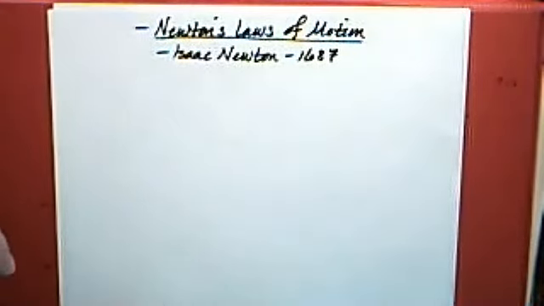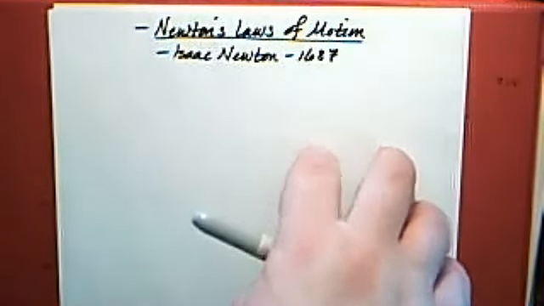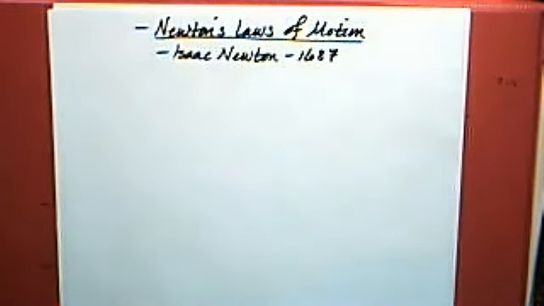Newton based his work on previous work by Galileo, and Newton basically took it several steps further. Newton's laws were considered sort of the be-all and end-all of motion. Basically anything in motion was considered to obey Newton's laws until the early 20th century, when quantum mechanics was developed, because it was found that subatomic particles like protons, neutrons and electrons don't obey Newton's laws. But you have to get down to that really tiny level before Newton's laws don't apply anymore. So again, pretty impressive accomplishment.